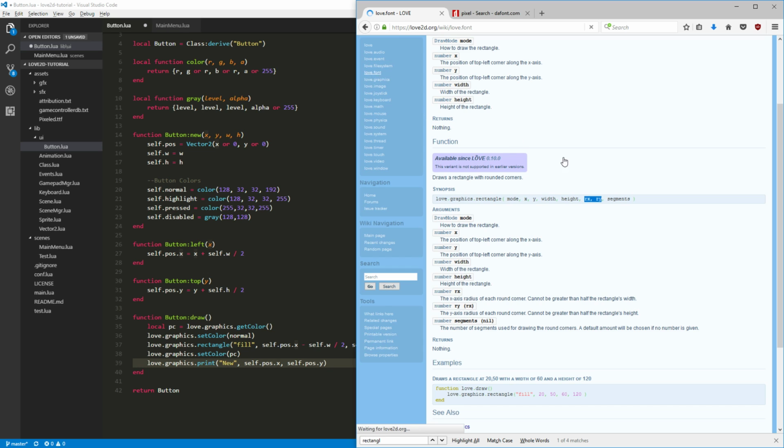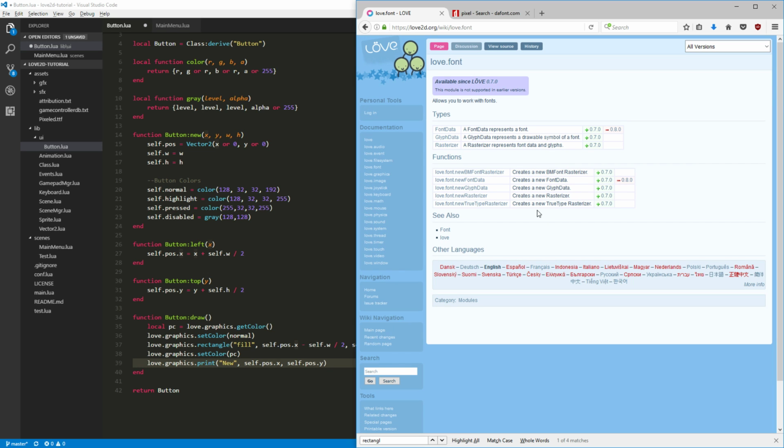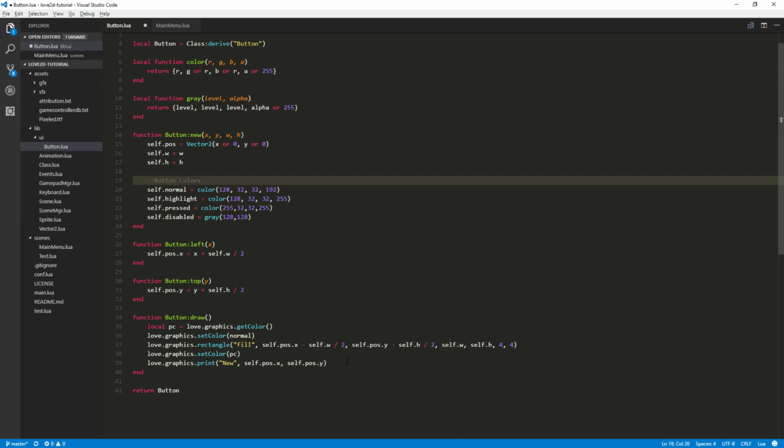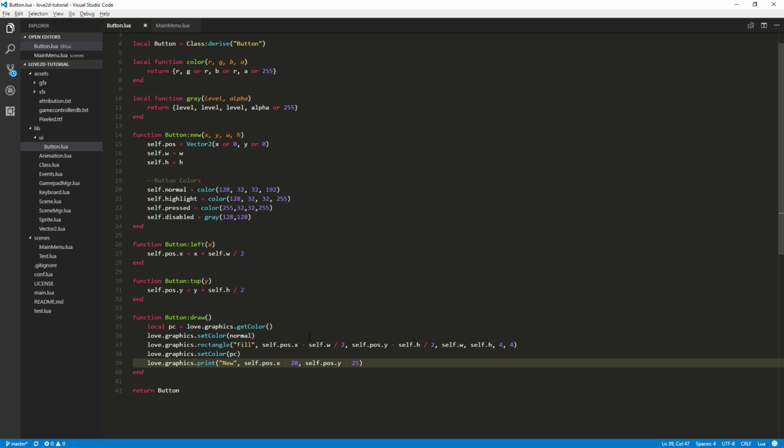I believe there are some methods that you can use to measure the fonts, and we'll look into that next time. But for now, let's just try this stuff out. I'm going to guess about 25 up, and say 20 from the center or something like that for this new word. We'll see. Let's see if this even works.